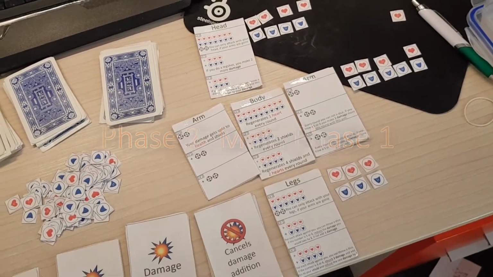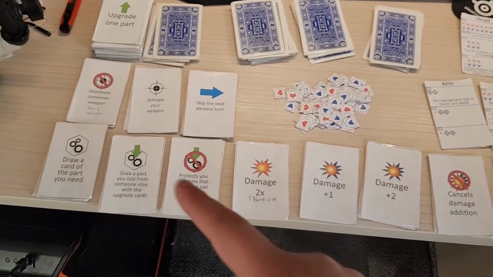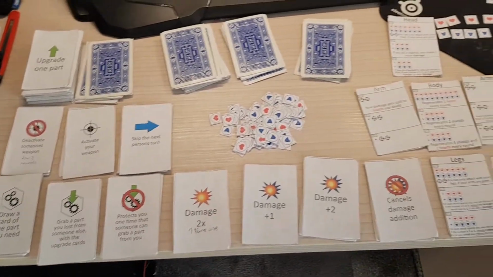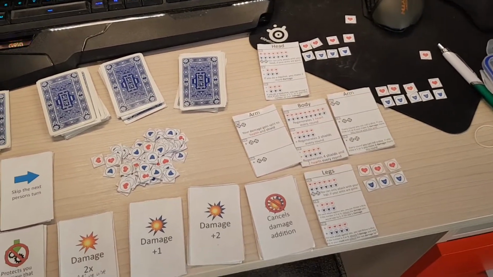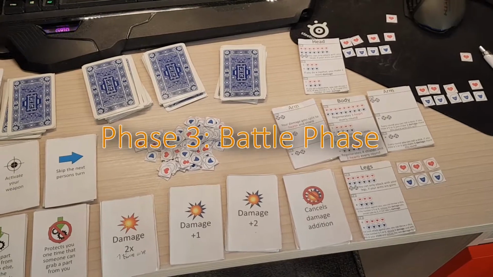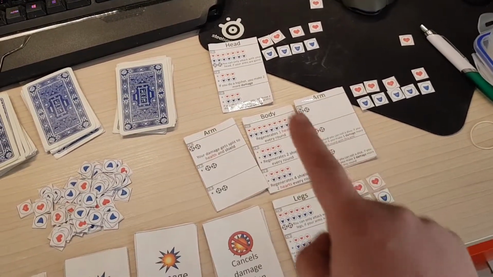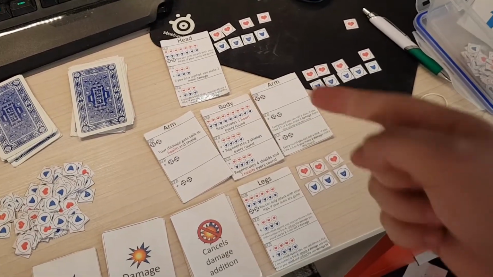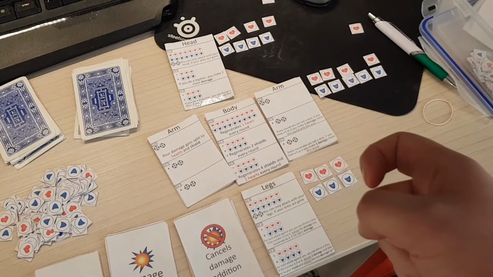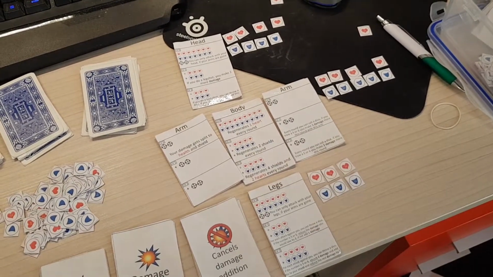This is followed by the main phase 1. In this phase the player or team can play cards from the hand, and if none are available or the player does not want to activate any cards, the phase is skipped. This is followed by the battle phase, in which the player or team attacks an opposing mech. Please note that the head or legs of the opposing mech must be completely destroyed before the body can be attacked. Also the arms are destroyed when the body is destroyed.